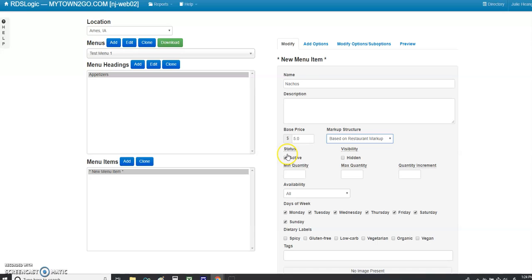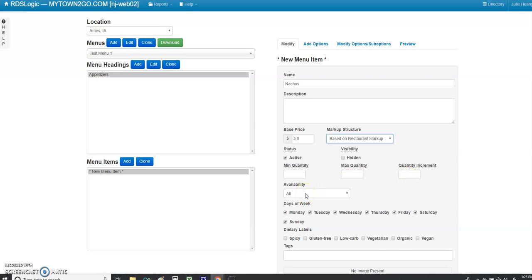Another feature that I like is under status. With a click of a button, we can make this item active or inactive, and it comes in handy when there are menus that have a lot of seasonal items that come back every so often or every other week. We don't have to keep on editing a menu by adding in, then deleting. We just click active and inactive, and it'll take it away or present itself for a customer to order. I will skip over visibility and these 3 features.